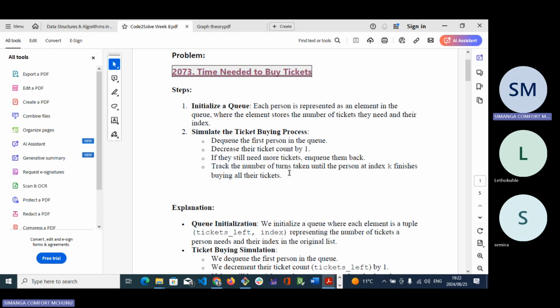If they still need more tickets, they go to the back of the line, and then the following one must buy. Then we take the number of turns taken until the person at index k, here given as 2 in that example, finishes buying all the tickets.